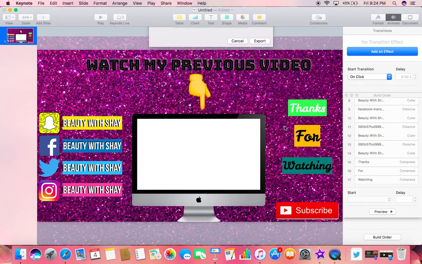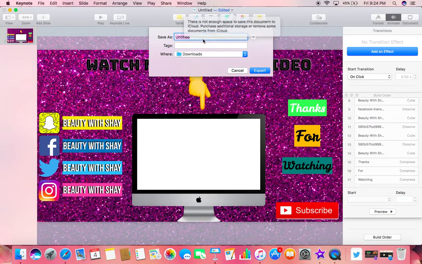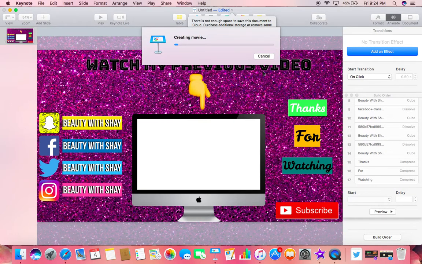So we're going to press next, and I'm just going to type in example Endslate because I'm not going to use this. I'm going to save it to my downloads because it's easier for me to grab my videos and pictures from my downloads. So we're going to press export, and it's going to create your movie.